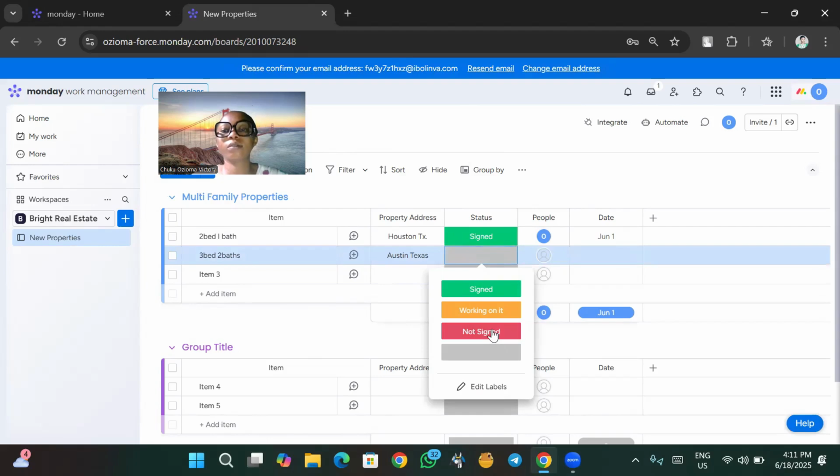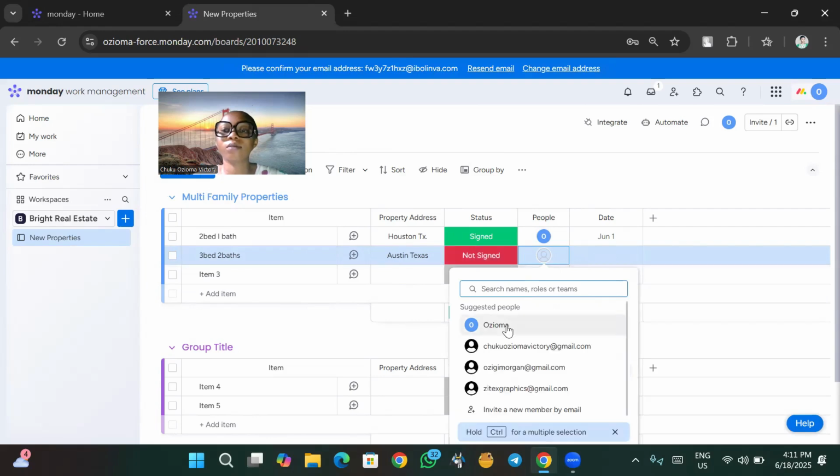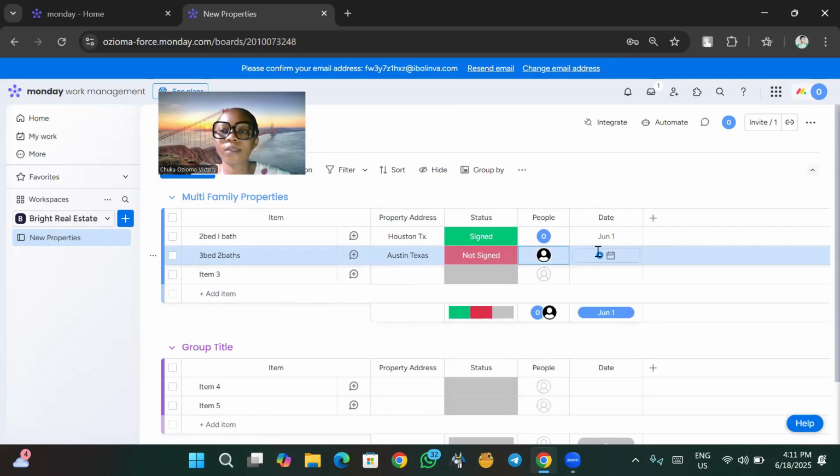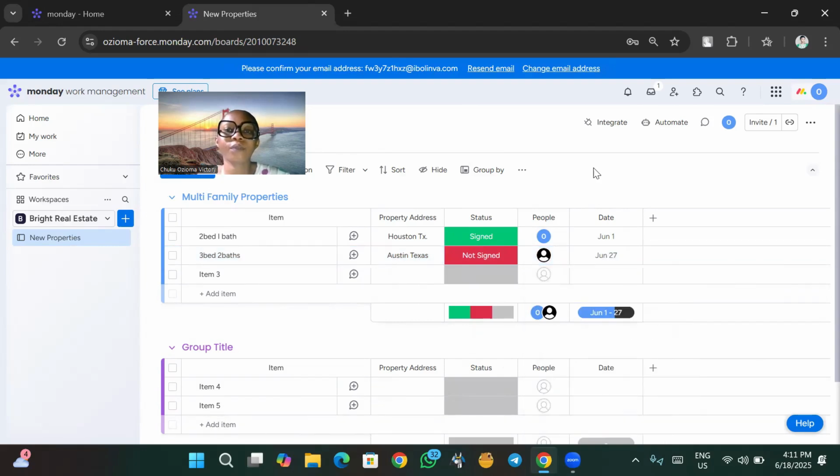Change the status, not signed. Assigned to another person, date 27. So that's how you're going to walk through creating a workspace, adding boards.